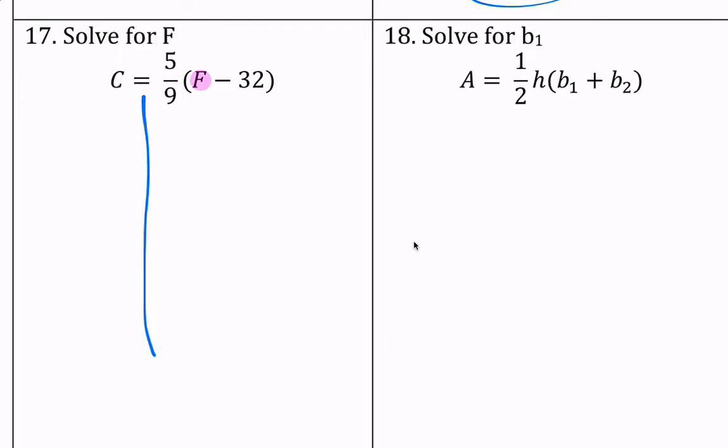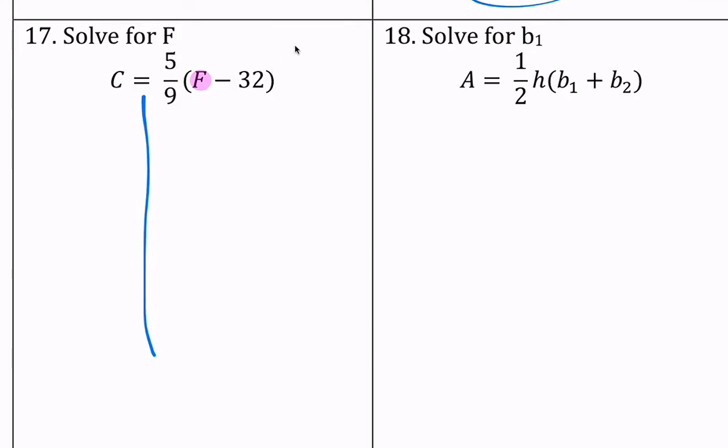All right. So on this one, we want f by itself, so I look on the side with f. I know I need to get rid of this 5/9 fraction. I need to get rid of this minus 32. Okay, so you see how this minus 32 is on the inside of the parentheses? Well, anything on the inside of the parentheses is off game. I can't touch it until I can get rid of what's outside. So the first thing I have to get rid of is this 5/9.